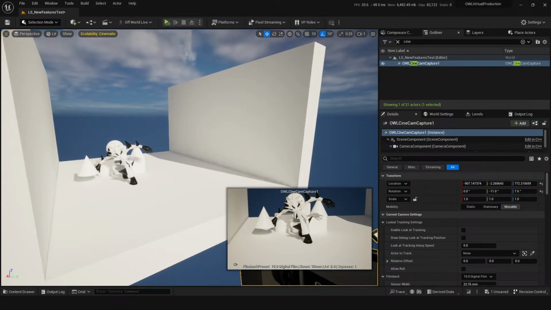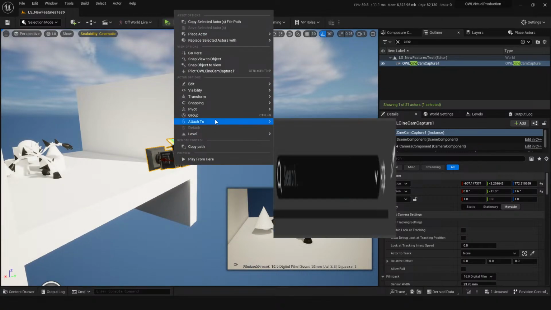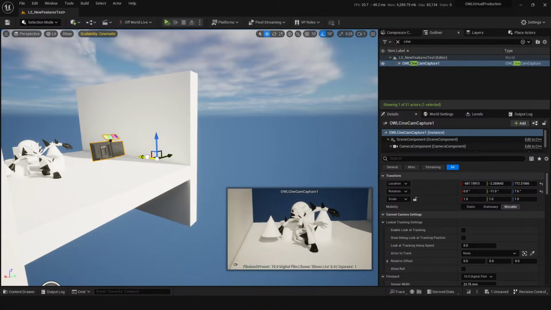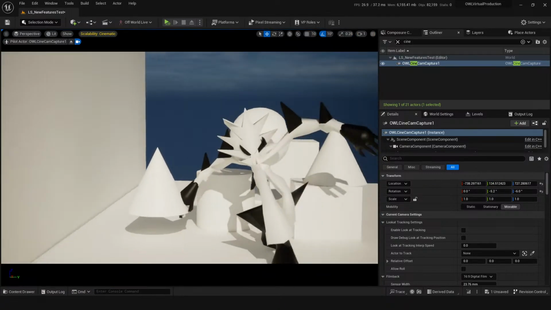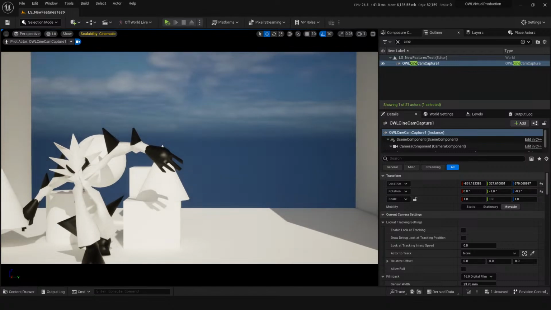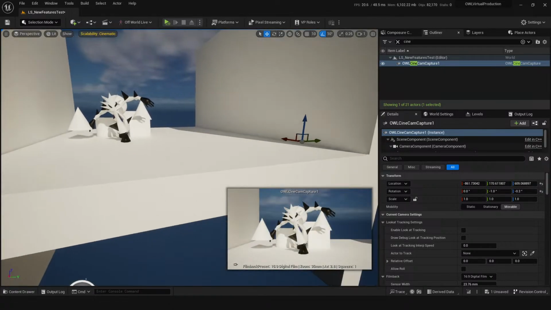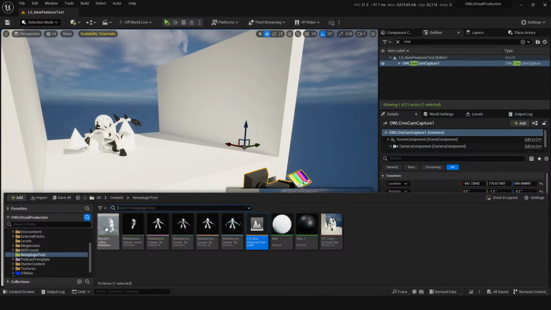So if you were to have like a cinecam here, and you're sort of setting up a shot, and then you were to drag like a skeletal mesh with some animation in it.